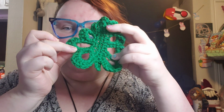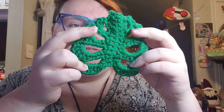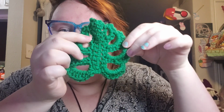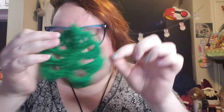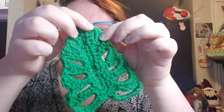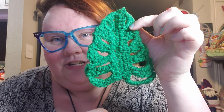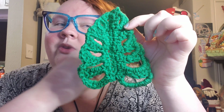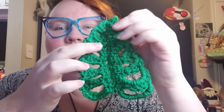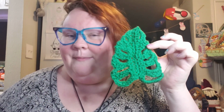So here is one coaster. Here is the second coaster. I'm not sure which side is the front and which side is the back right now, but it's got a nice little point, and it looks like this. And then this is the largest of the coasters. It's a bit longer. This was the first one that I made, and I had so much trial and error with this one. Put things in, took things out, put things in, took things out. I ended up doing a little bit of sewing up here to close up some holes that I made a little too soon. So this was my learning piece, and ironically, might be my favorite.